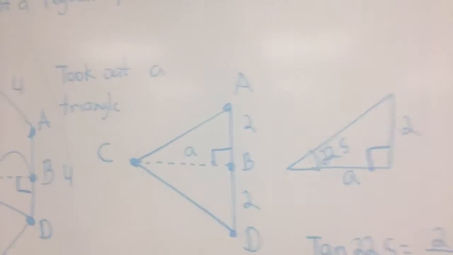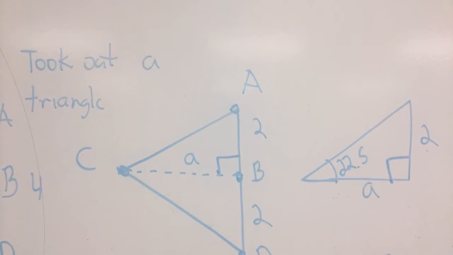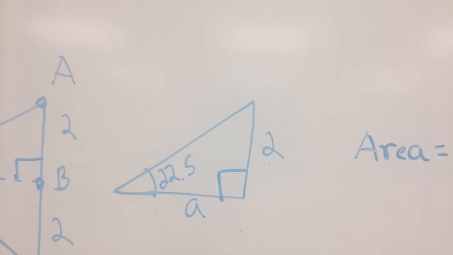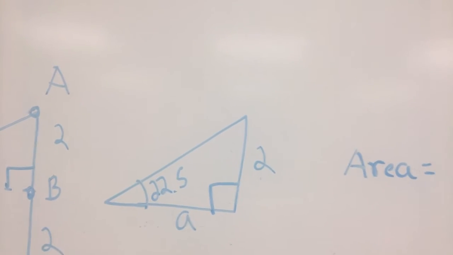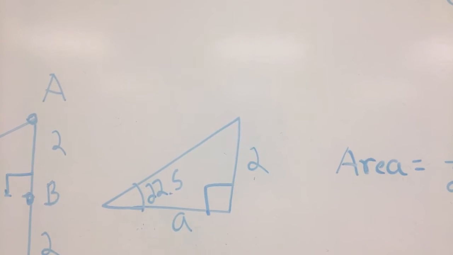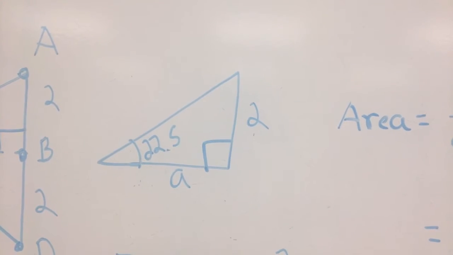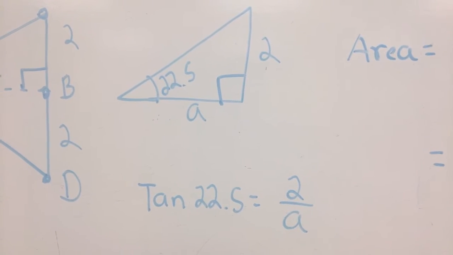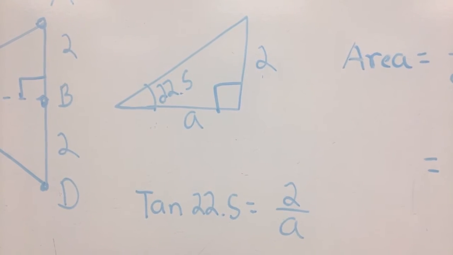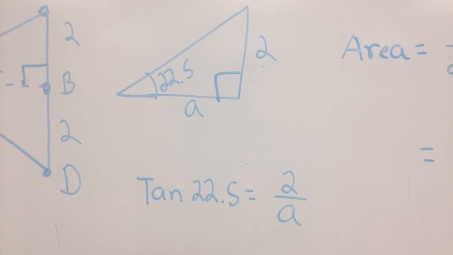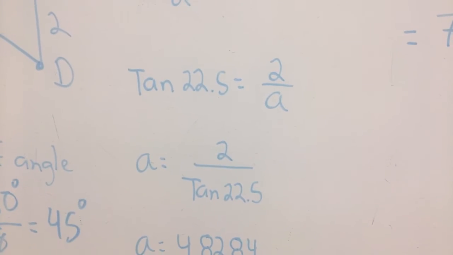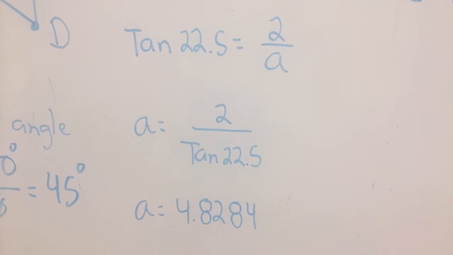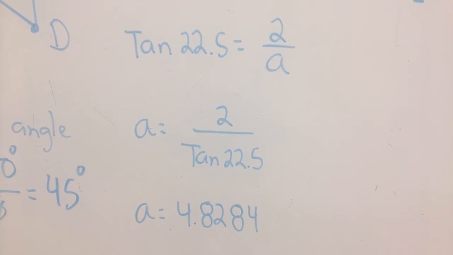I took the section out of my octagon, then I cut it in half. So now I have a trig ratio set up. I have a 22.5 degree angle, and the opposite side of that 22.5 degree angle is 2, and I would like to know the length of A, the length of the apothem. How do you do that? Tangent comes to mind. Tangent is the ratio of the opposite side over the adjacent side. So tangent 22.5 is equal to 2 over A. With a little algebra, A will equal 2 divided by tan 22.5, and you put that in your calculator and you get A is equal to 4.8284.